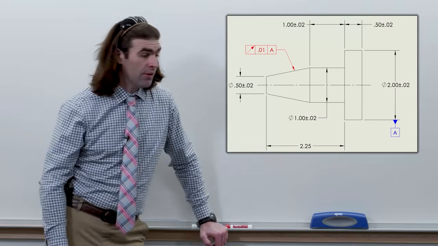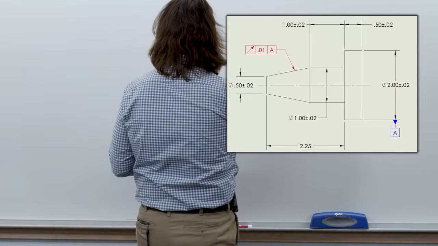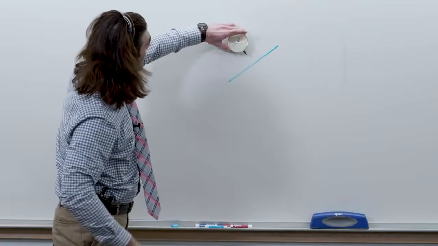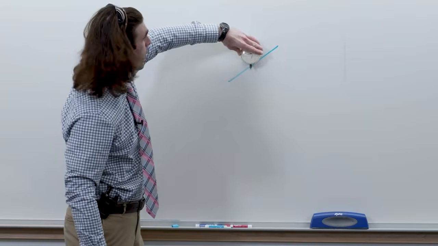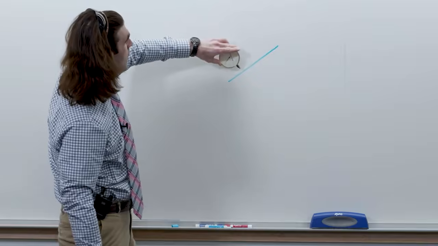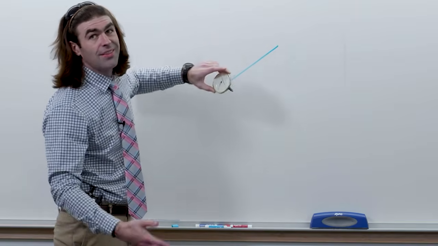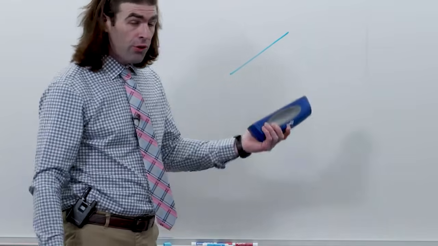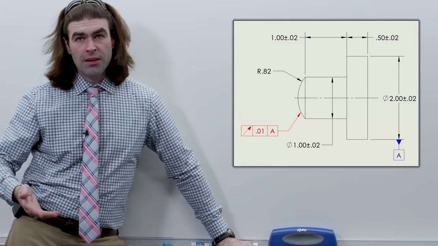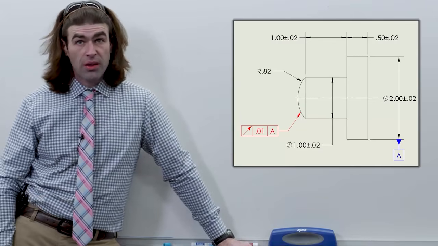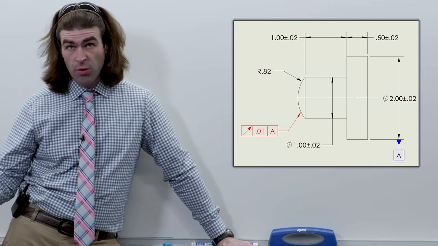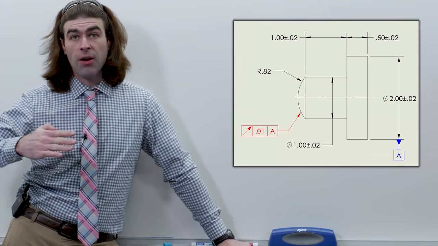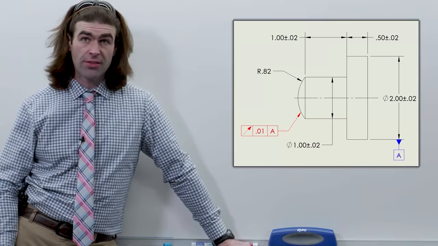So if your conical surface is like this, your indicator needs to be normal to this, not normal to the axis of revolution, okay? So perpendicular to the surface. That is the check you're performing. Circular runout could be applied to a spherical surface, which I'll show right here. This check is a little tricky to find out where you're perpendicular to the spherical surface. You're basically normal to it at any given point. So theoretically, you should always be moving your indicator as you're making individual checks, right?